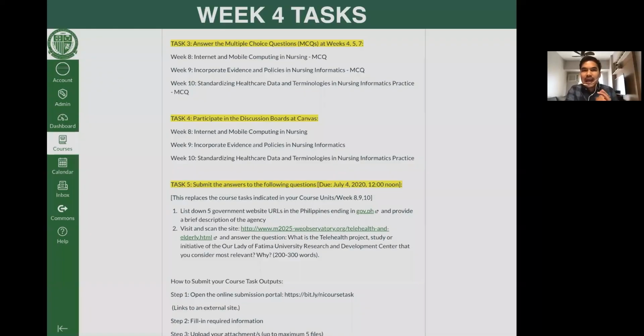Task number 3 is to answer the multiple choice questions. Guys, a lot of you, I know, are having some disappointment in terms of your scores at the MCQs. But the real purpose of our multiple choice questions is for you to assess yourself. The reason why we're having this is for you to learn. If you didn't get the concept, there's another try for that, and that is to self-assess. As Socrates said, know thyself. So if, for example, you scored very low, you can try again.